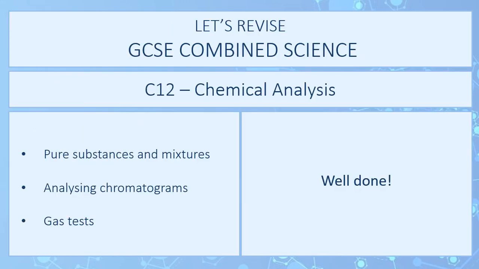Okay, so that's the end of this video. Really well done. We've covered today pure substances and mixtures, the differences between those and the definition of formulation. We've covered analysing chromatograms and calculating the RF value. And we've also covered the 4 gas tests. Those are for hydrogen, oxygen, chlorine and carbon dioxide.